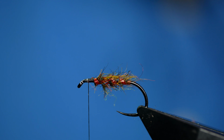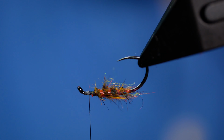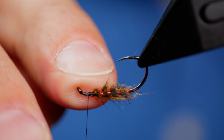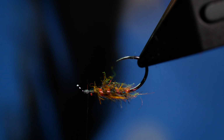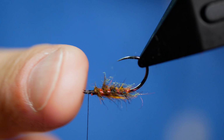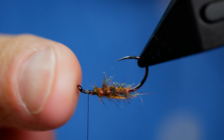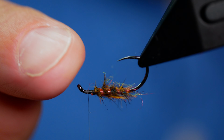Okay, next we're going to add our legs. Now for this, I'm going to invert my vise and tie them in the bottom. Now a lot of people, for pulling flies, like to tie the legs in on the top, and although it looks pretty, it's not how insects are. You know, legs are on the bottom. It's like us, legs are on our bottom, they don't come out our back.